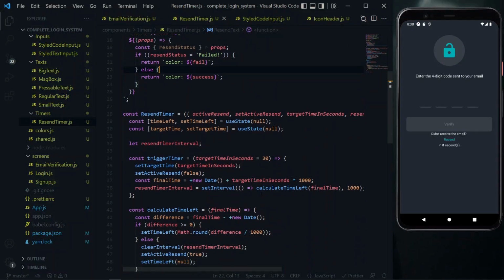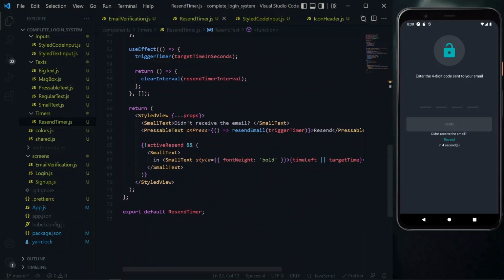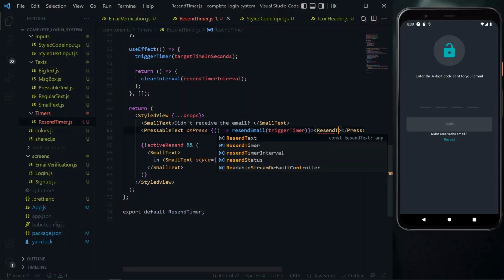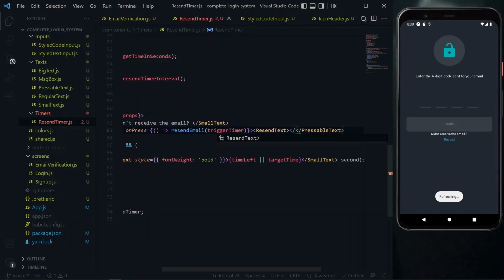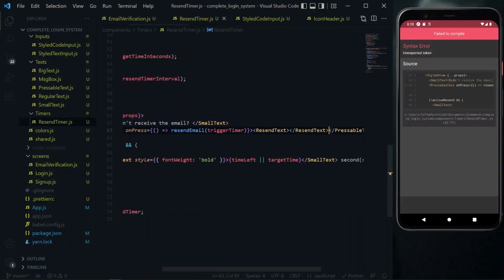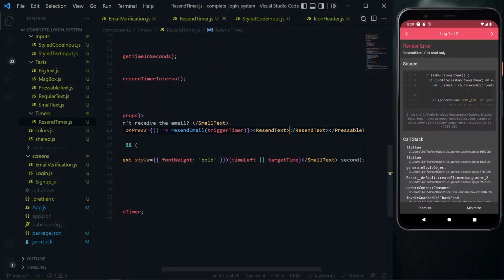Now back to our test, we make use of the resend text. So in between the pressable text, we'll put our resend text. And for the value, we'll put the resend status.